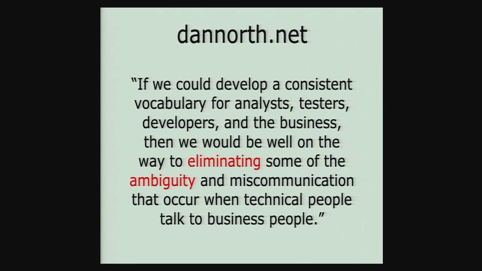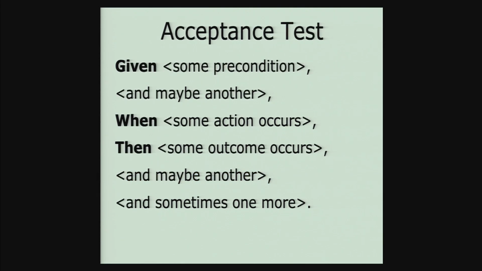So this little quote really spoke to me, because this is all about eliminating that ambiguity. And so it's really very straightforward. Given some precondition, or maybe another one or two or three, when some action occurs, then some outcome happens. And then maybe something else happens, and maybe something else happens.